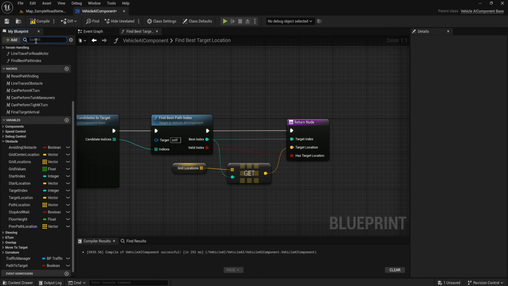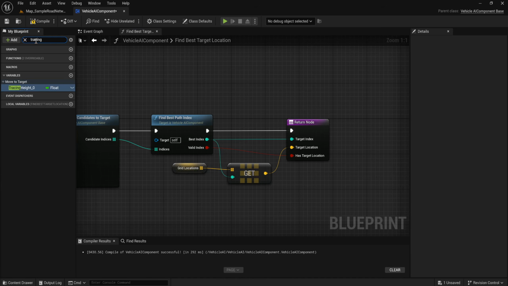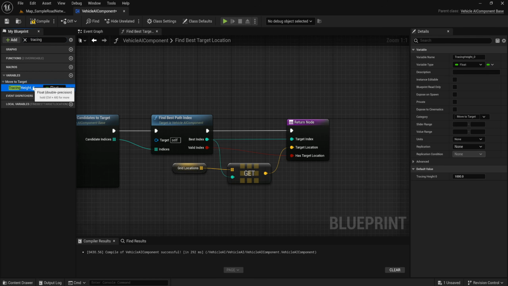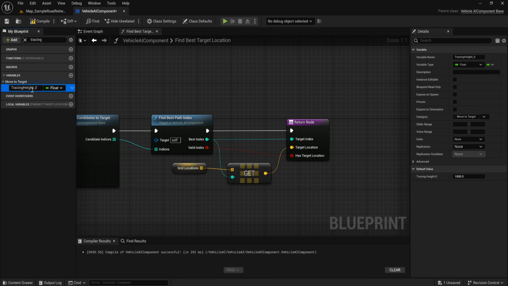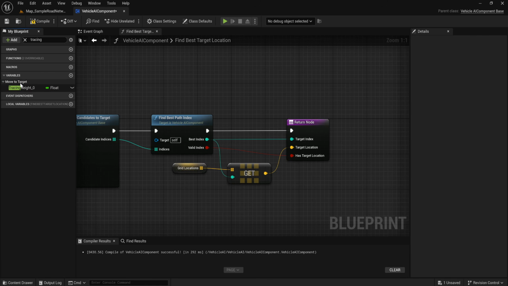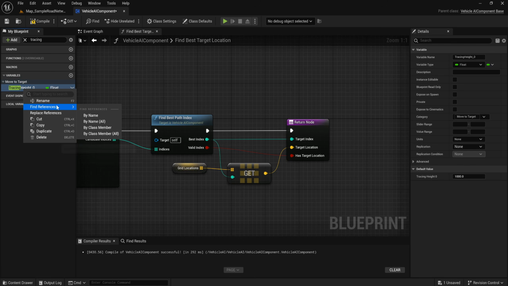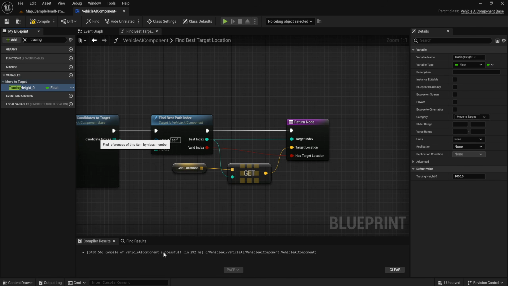We can search for tracing height because we already have it in C++ in vehicle AI component base. So we delete this tracing height. Before we delete, we can search for reference first by class member.